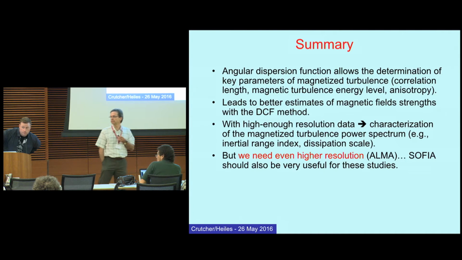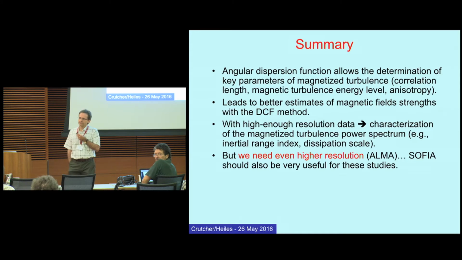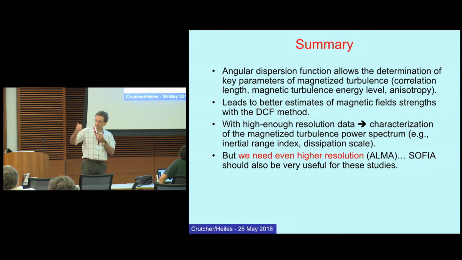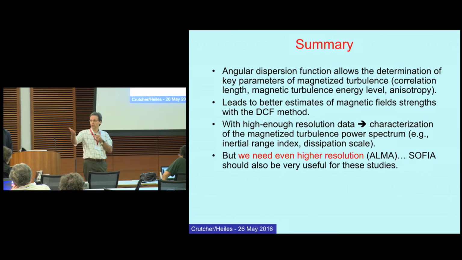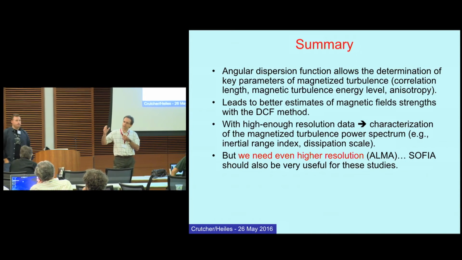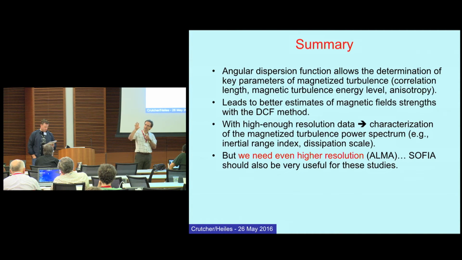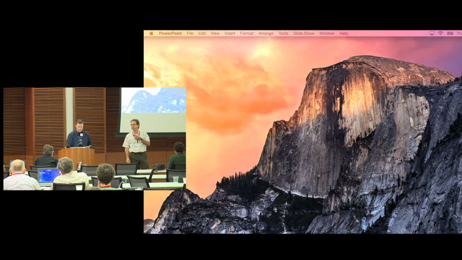Okay, so a question, Paulo? So how far in resolution, I mean, in angular and length scales, do you think that we have to go? Well, it depends. I think what we have to do is to be a little bit smart about it. So go to higher resolution. This is 0.3, so you can go much better with ALMA. But also, with the sensitivity of ALMA, we can move away and go more into the more diffuse stuff, not right in the center where you have those big bright sources, but move a little bit away from that to bring down the density. And hopefully then this diffusion scale will move to lower frequency where we can see it. That would be really interesting. If you can measure this parameter, then you have a handle on it. Perfect.